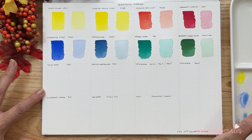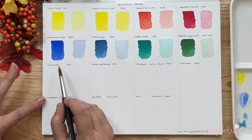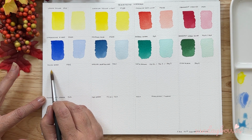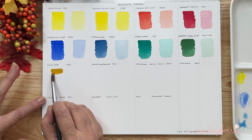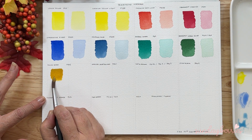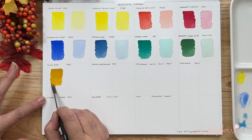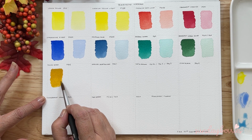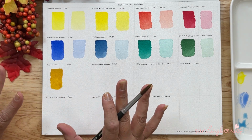What have I been saying all this time? I have to go back and tell you about that because I do not remember what I've been saying, but I probably have been saying semi-stain, semi, I don't know what I've been saying. I've been so shocked. This is incredible. Look at this color. How smooth it's going onto the page. My God.